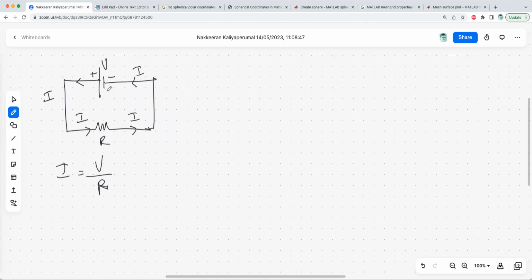They will repel, right? No, this is a conventional current direction. You are talking about the electron. So the conventional current getting into the negative side of the battery is the same as the electronic current, which is repelled by the negative side of the battery. Do you get that? Okay.